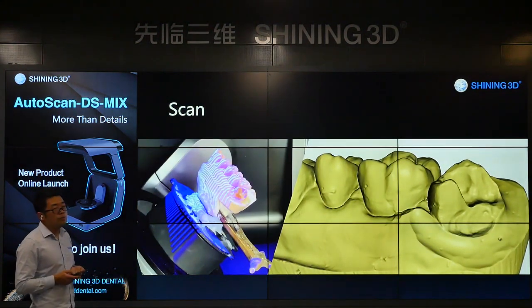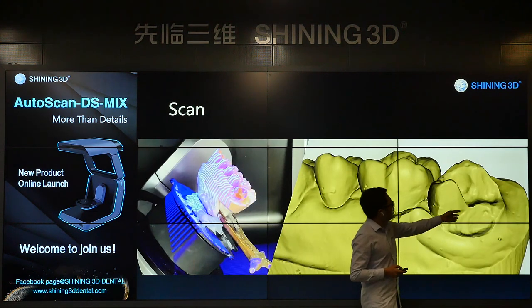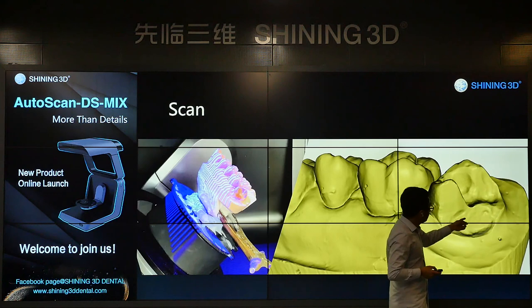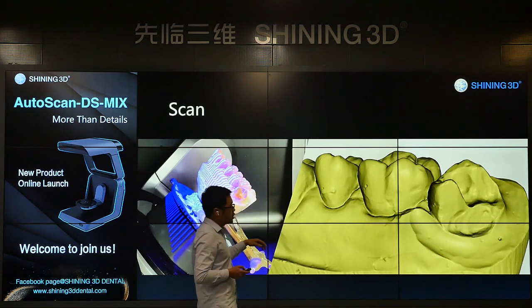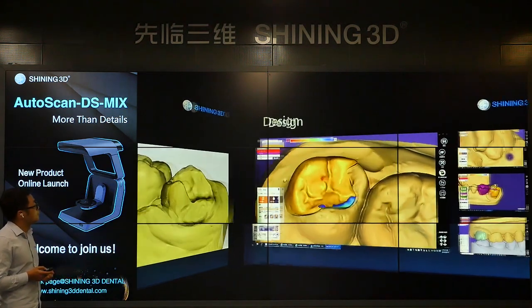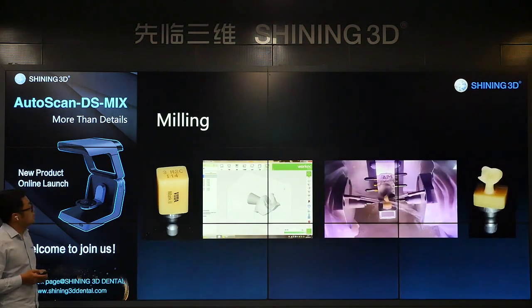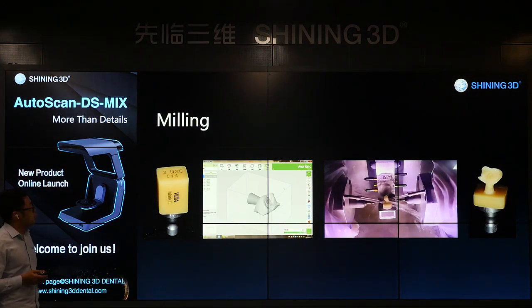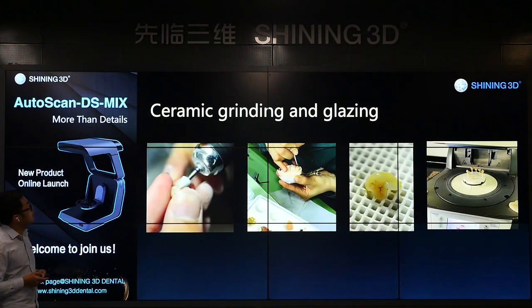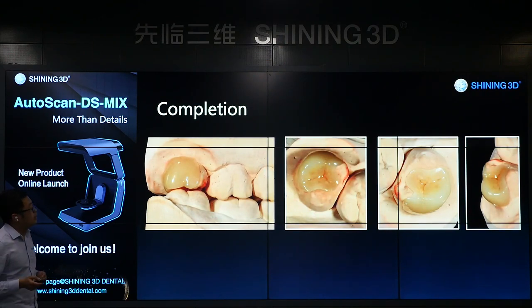So again with DS-MIX, we can check the result. Here, the edge area is very sharp, but it was captured very clearly. Design for the inlay only. After design, we need to put into the mini machine, use glass ceramic material. Here is the ceramic grinding and glazing. After that, we get the final result.